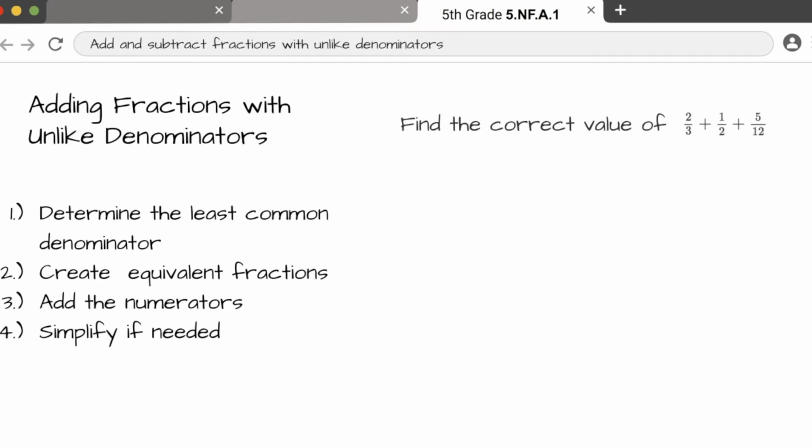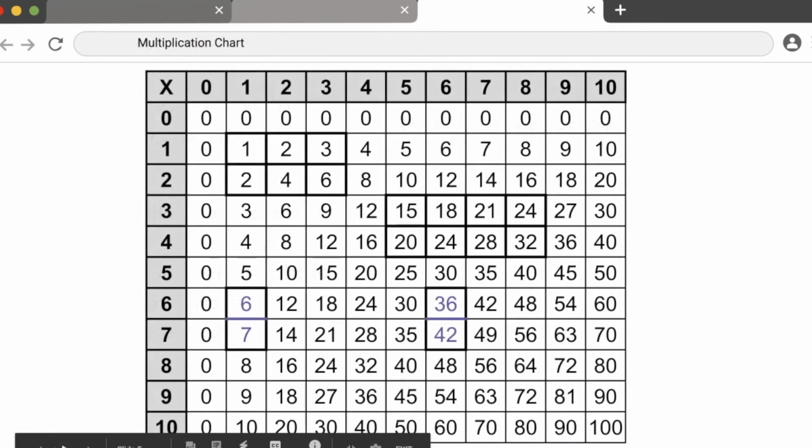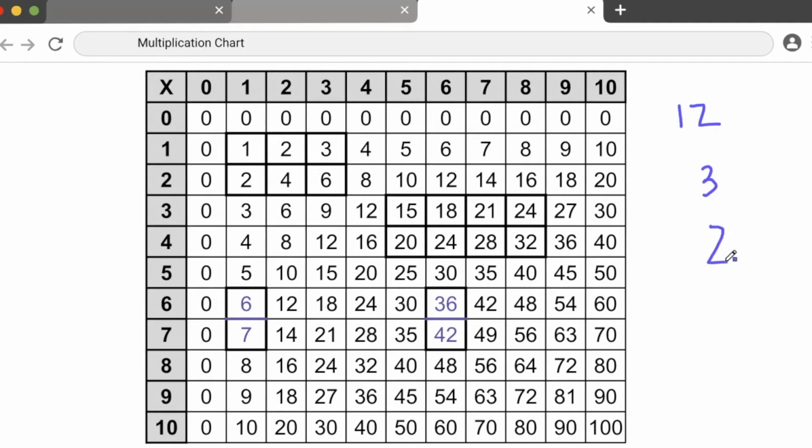Let's go. So the first thing we need to do is determine the least common denominator. Our denominators are 12, we have 3, and we have 2. So Miss Twitty always likes to start with the largest, and let's say 12. Can that be our least common denominator? It could. Let's start with 12. Let's see if 2 and 3 also have it in common, and it's the least.